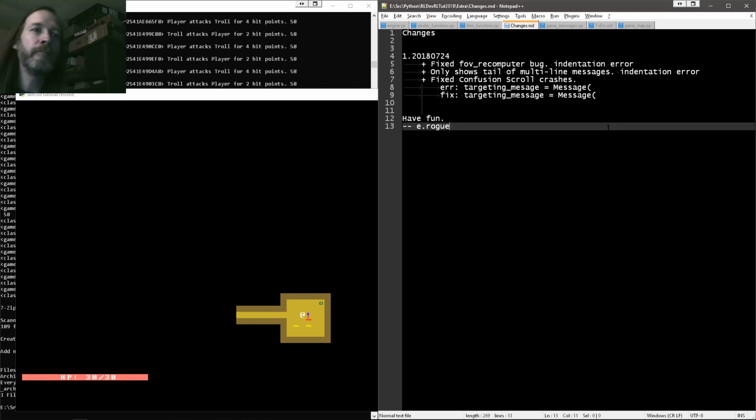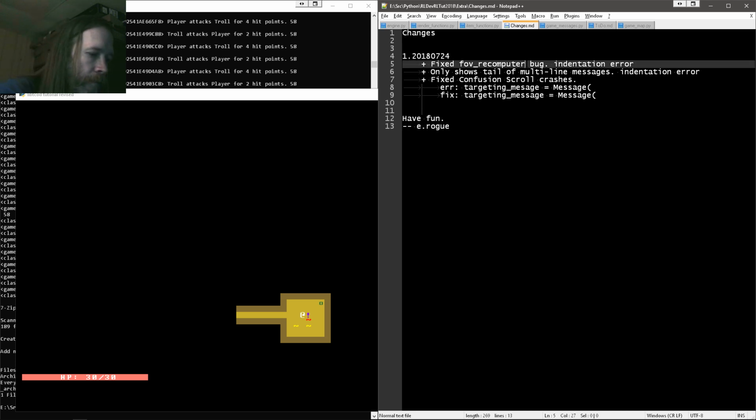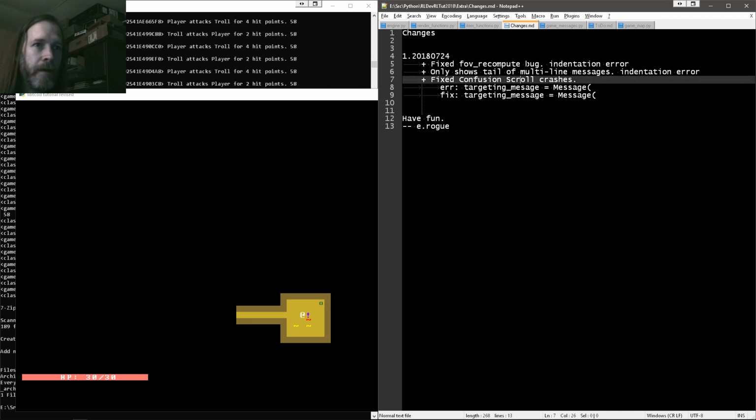Alright, we fixed 3 errors. To recap. The recompute bug was an indentation error. The full clause was dedented too early. The tail of my messages was an indentation error where the very last line had to follow.